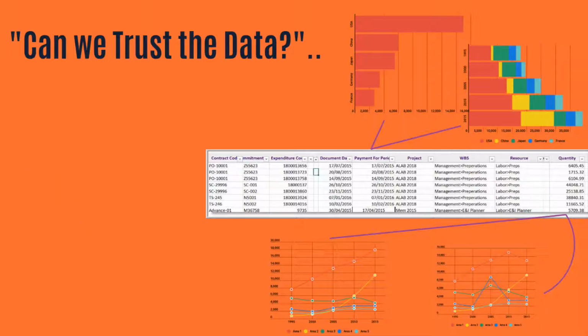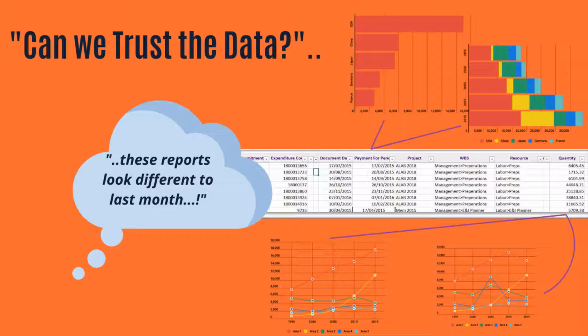So now I come to produce my reports, and the reports are produced and I hand them over to the senior management guys, and during the monthly meeting we start to get the question of, well, these reports don't look the same. They're not consistent to what we produced last month. Can we be really trusting of this information? And suddenly there's a discussion that happens around, is this report correct, as opposed to, what is this report actually showing me? Where do we have problems and how can we address them?